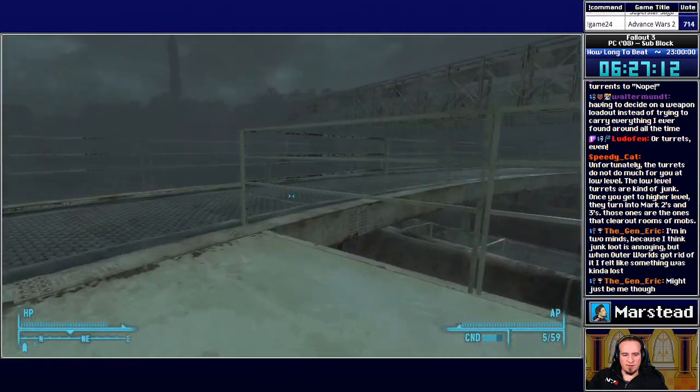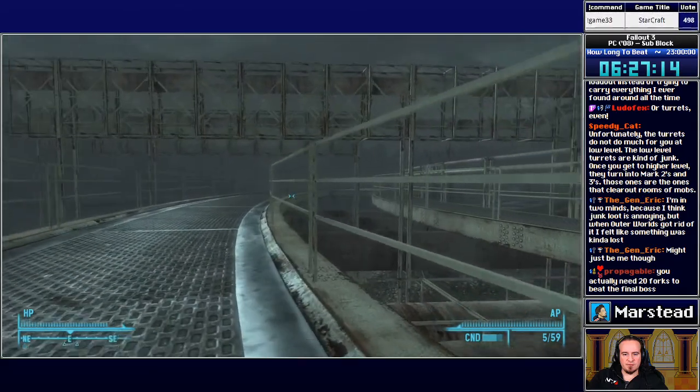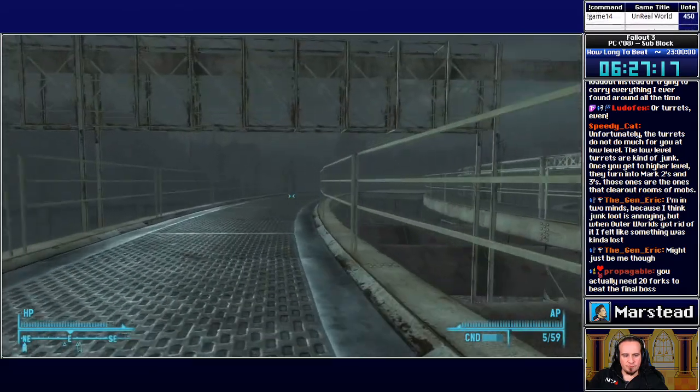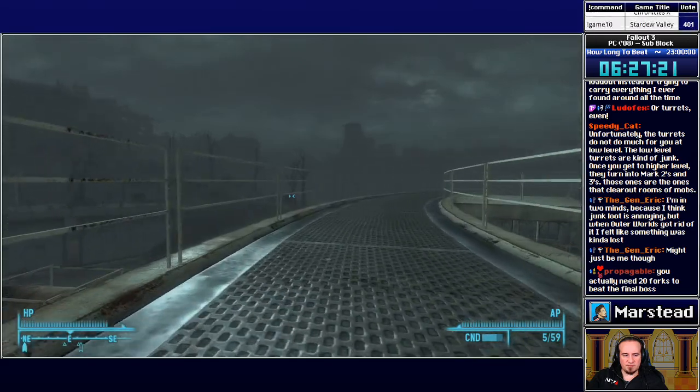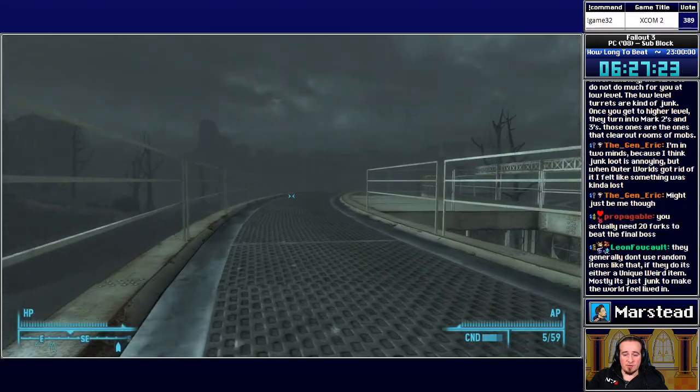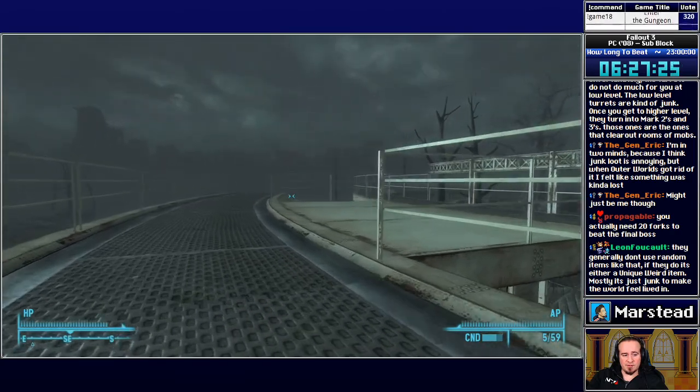Higher level turrets can clear out rooms. Gotcha. 20 forks for the fireballs. Oh, there's no junk loot in Outer Worlds. Interesting.